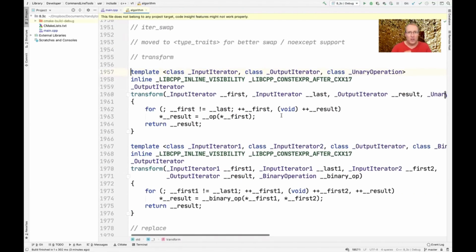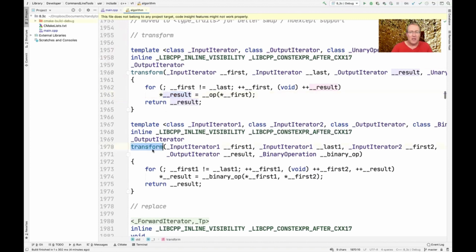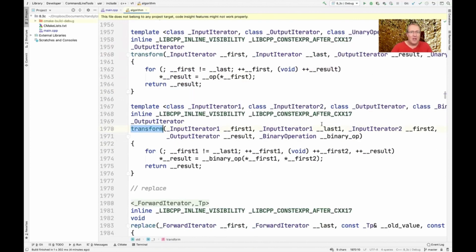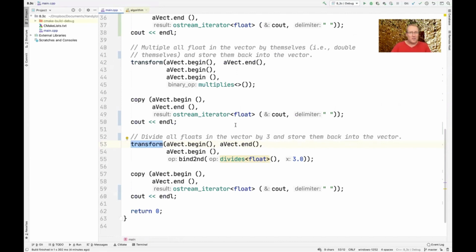And what it does is it marches through that range from beginning to end, and this time it applies the unary operation on each element that's being iterated over in turn and stores the results back into star result. And then it finally returns that at the end. So this version uses unary operations, whereas the other one we looked at, the one that I think is right here, uses binary operations. So those are examples of transform. We will see that transform is a very powerful algorithm. It's kind of like map, if you're familiar with Java and Java streams. It's kind of along the lines of the map operation. So it takes its input, does something to it, and returns some output.